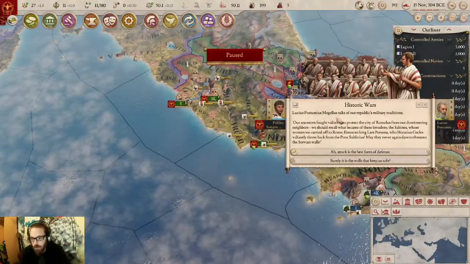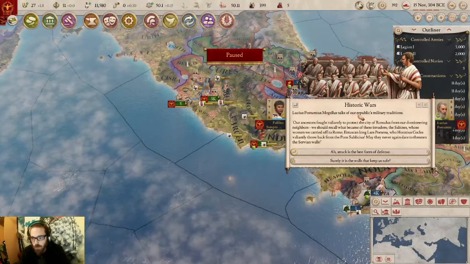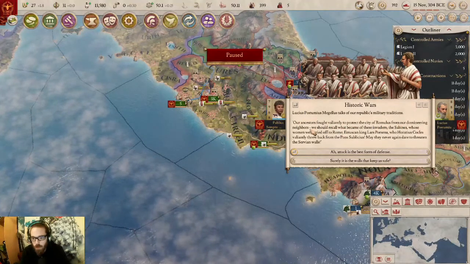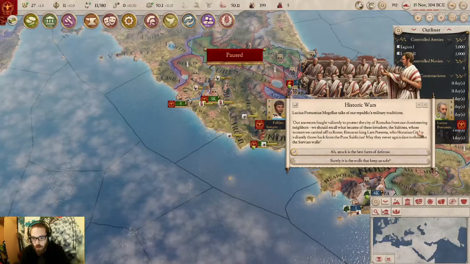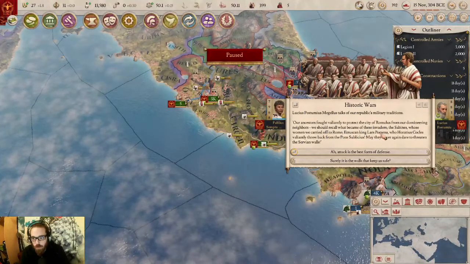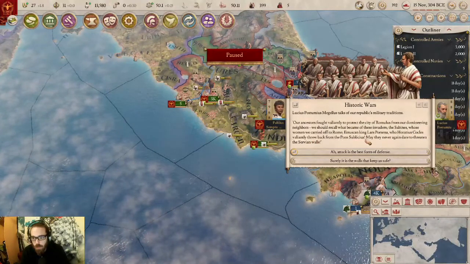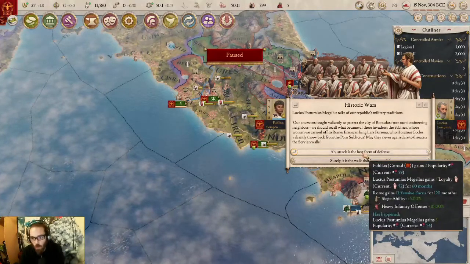Lucius Postumius Megulus talks of our republic's military tradition. Our ancestors fought violently to protect the city of Romulus from our domineering neighbors. We should recall what became of these invaders. The Sabines, whose women were carried off to Rome, Etruscan King Lars Porsena, whom Horatius Cocles violently threw back from the Pons Sublicius. May they never again dare to threaten the Servian walls.